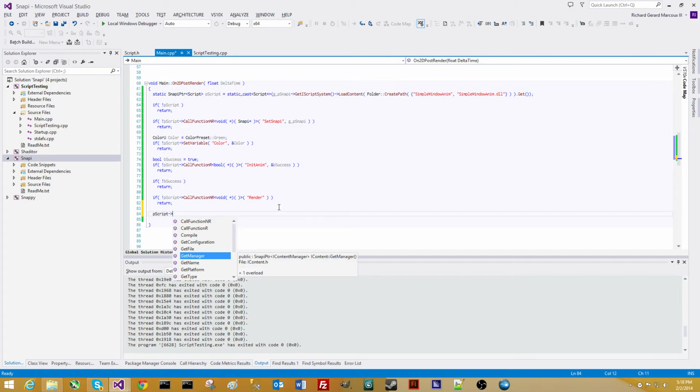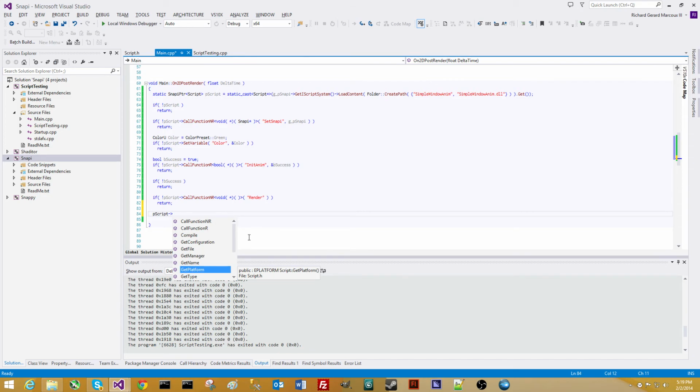Get manager returns a snappy pointer of iContent manager, which in this case is actually an underlying iScript system. So the manager will return an iScript system. Get name, in this particular case, will get the name of the script. Particularly, it will return simple window anim. That's it, no .dll. It returns the actual script name, simple window anim. Get platform will return an enum based on if it's a 32 or 64-bit DLL.